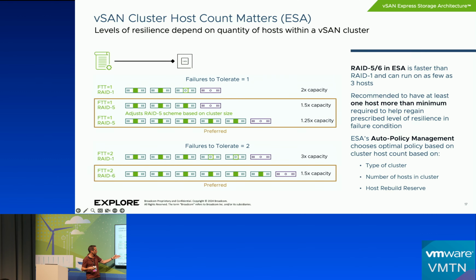And the same thing goes for a little bit larger cluster. If you want to do something like RAID 6, which I always recommend anyway, we need a minimum of 6 hosts in order to satisfy that storage policy, but I really recommend 7 at a minimum, because then that gives you the opportunity, if you have a host failure or just a maintenance window where you're pulling one into maintenance mode, to make sure that it gets back to its prescribed level of resilience. This is the way that you should do it. If you have clusters that are 9 hosts, 12 hosts, 16 hosts, 24 hosts, yeah, this is all irrelevant. You have more than enough hosts. This is really geared toward the smaller scenarios here.